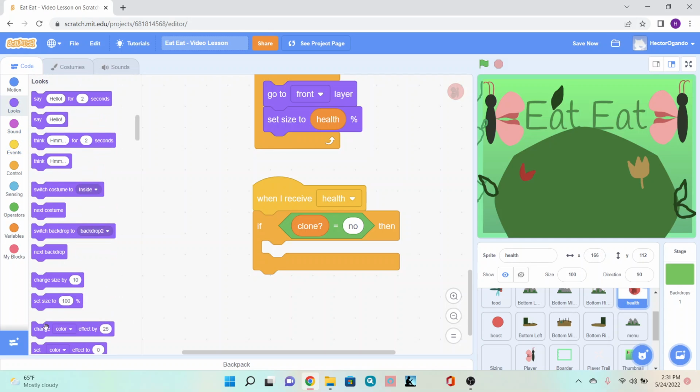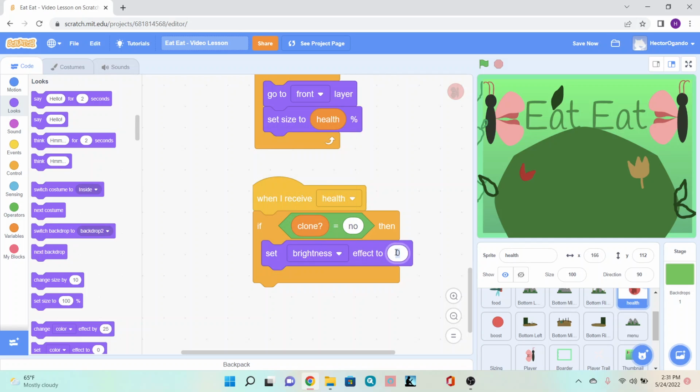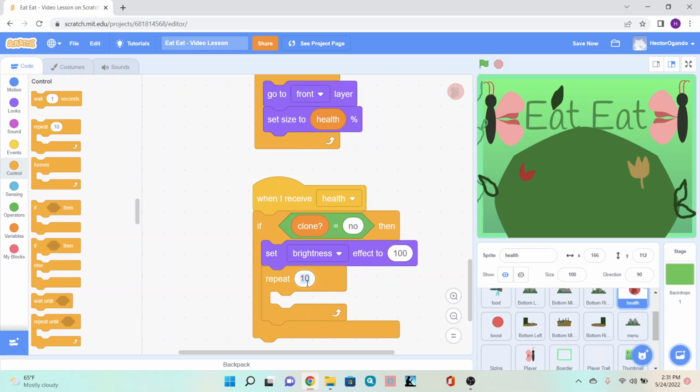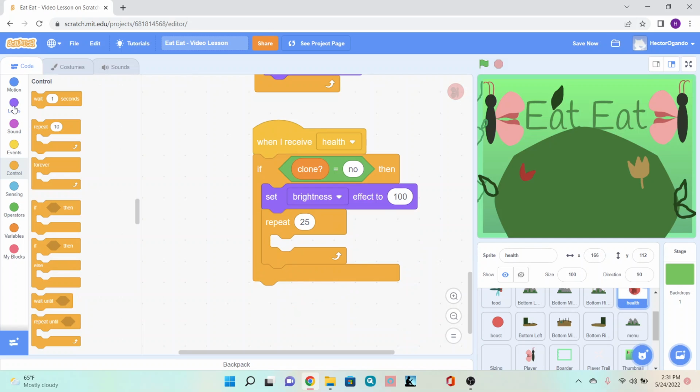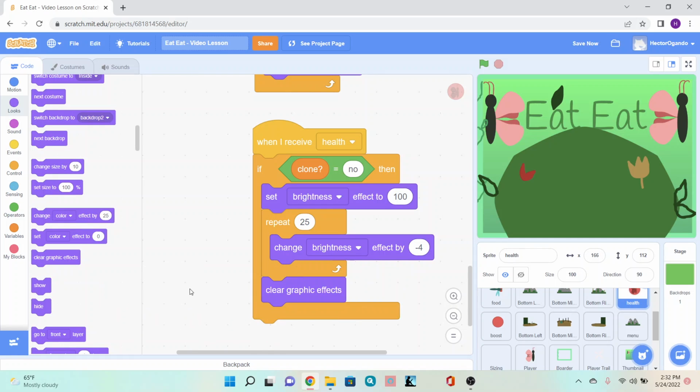We're going to go on to Looks, and we're going to set brightness to 100 inside of the if then. Then we're going to go on to Control and add a repeat 10 underneath the set block, which we're going to change to 25. We're then going to go into Looks and add a change brightness by -4. And the last thing that we're going to do is underneath the repeat, we're going to add a clear graphic effects. And with that, we are all done with our health. We're going to move on to the boost.